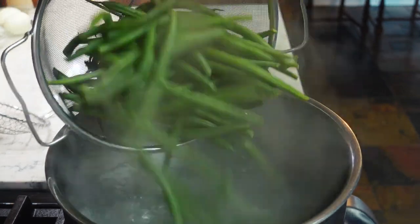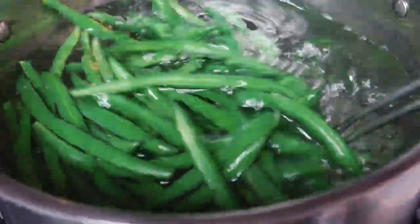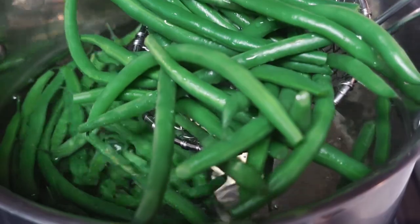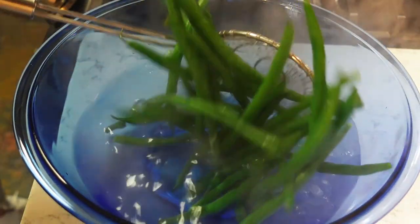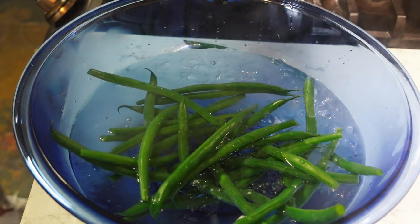Using my time wisely while the sweet potatoes are in the oven, I'm going to get started on my green beans. This process is first basically blanching them — a fancy thing we learned in culinary school. Green beans that you see bright, bright green in restaurants, this is why: they are boiled first and then submerged in ice water to stop the cooking process. It makes them really green, crisp, and tender, and then you can sauté them and they're beautiful and tasty. The green beans are blanched and chilling out in the ice water.